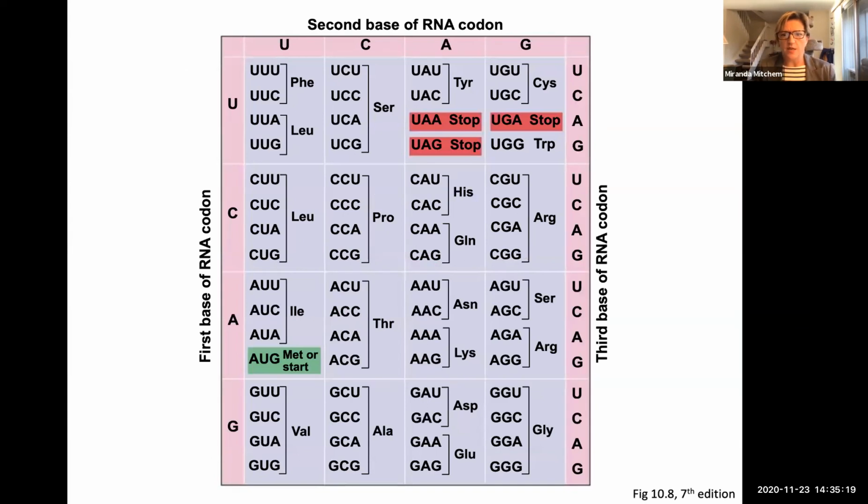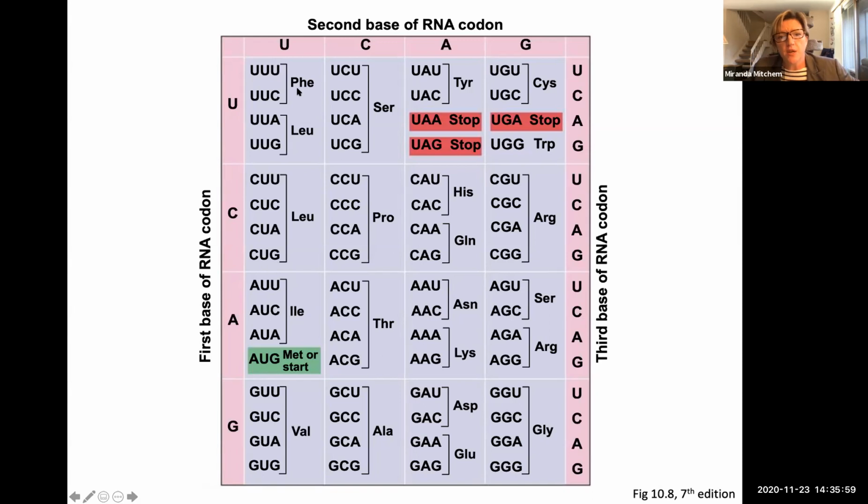This is the table version of the genetic code, and it tells us the same thing. So we have position 1 of the codon. That's the first piece of RNA. And then we have the second position, and then we have the third position to create that 3-member codon. And then we've got our start and we have 3 stop codons. So the way that we would read this is, let's just go with what we saw, U. Position 1 is a U, position 2 is a U, and then we go into here for position 3.